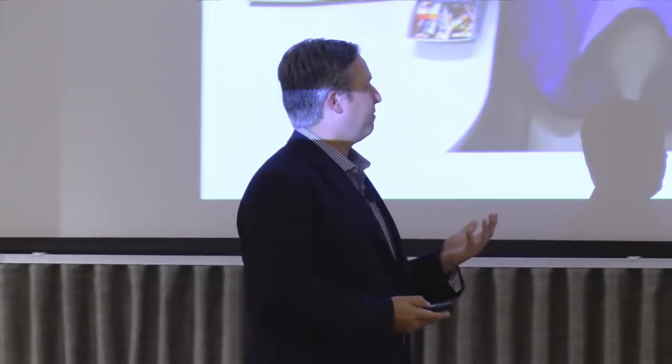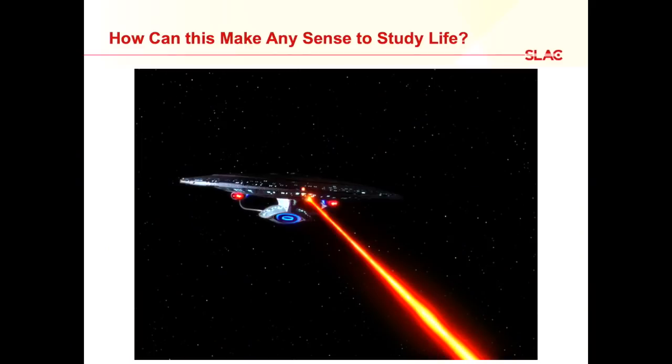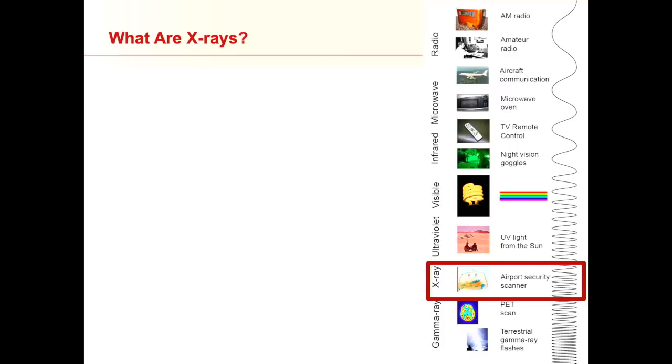So, we're talking about space weapons here. We're talking about X-rays that are fundamentally damaging to life. How does that mesh up, right? How does that make any sense to have such a machine to study life? So, how does something like this make sense? A space weapon and a big laser. How can you use that to see the molecules of life? So, hopefully, I can explain to you guys a little bit how that is possible.